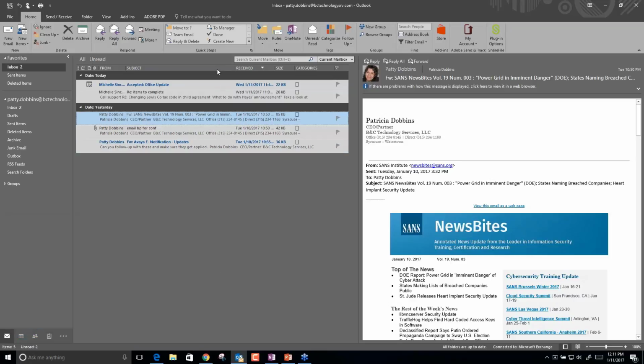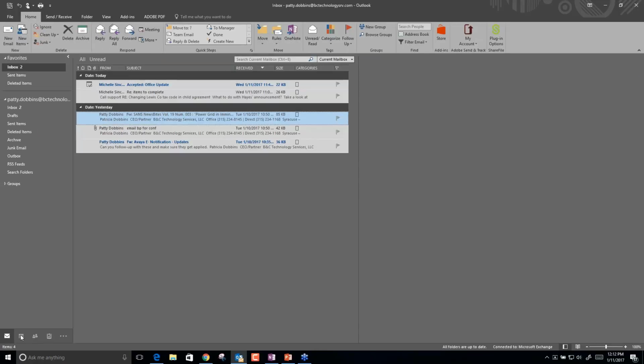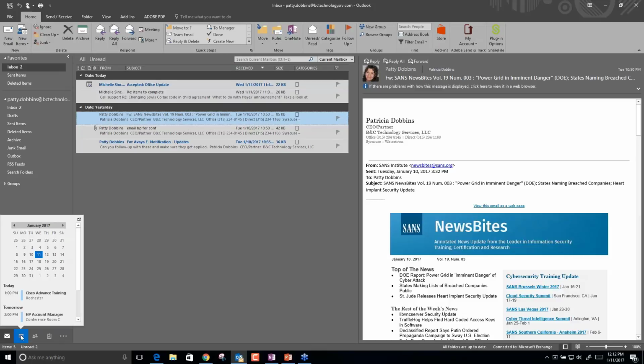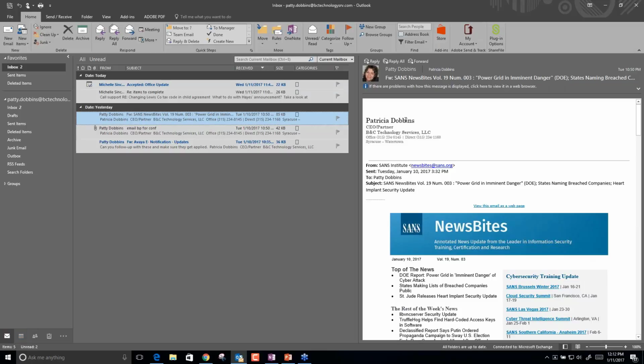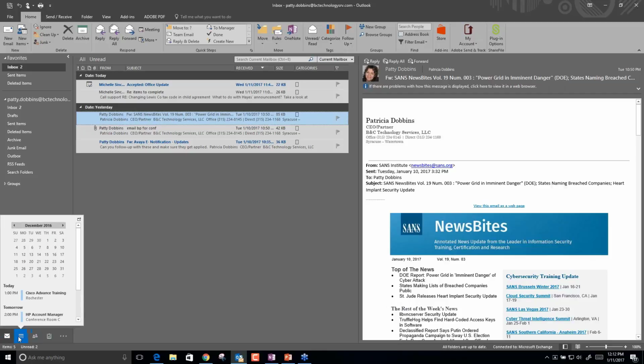I also have what's called a peek here. If I have a lot of email, which in this box I don't, but trust me, I do, and maybe I'm responding to an email and I just want to see really quickly what I've got going on, I can just hover over it, and that's going to show me a little peek window of what I have going on in the next day or so. I can also switch the calendar so I can just get a quick look without really moving away from the email that I am working on. So that's a nice way to be able to see that.